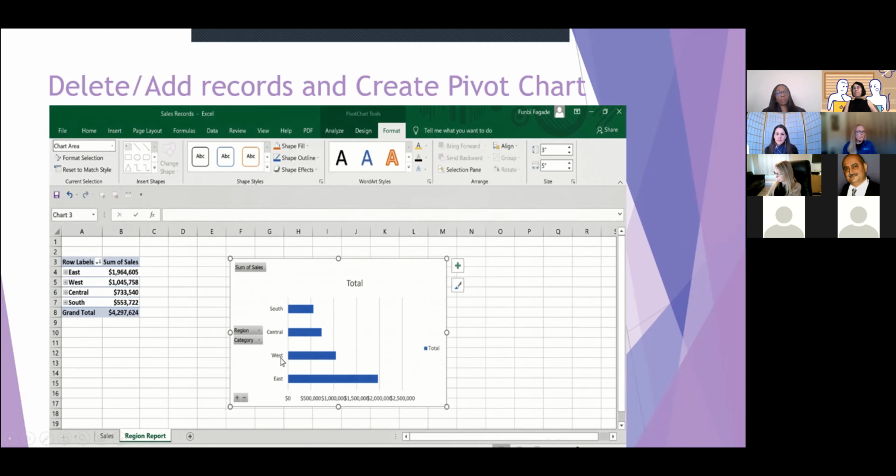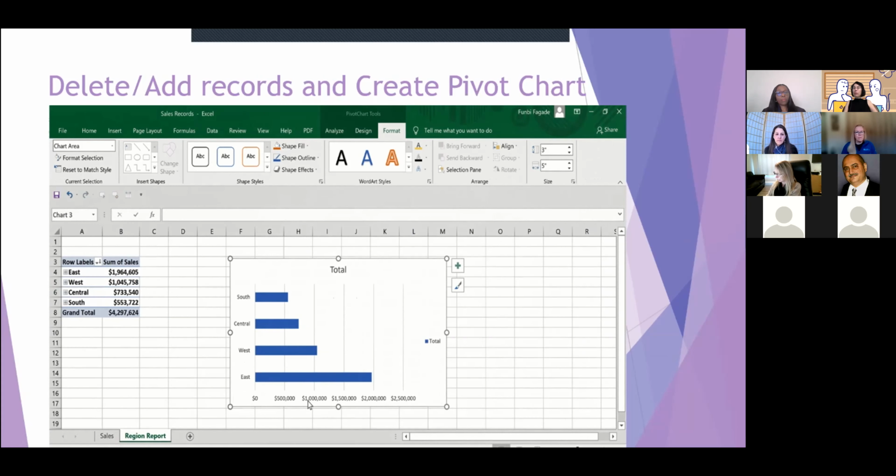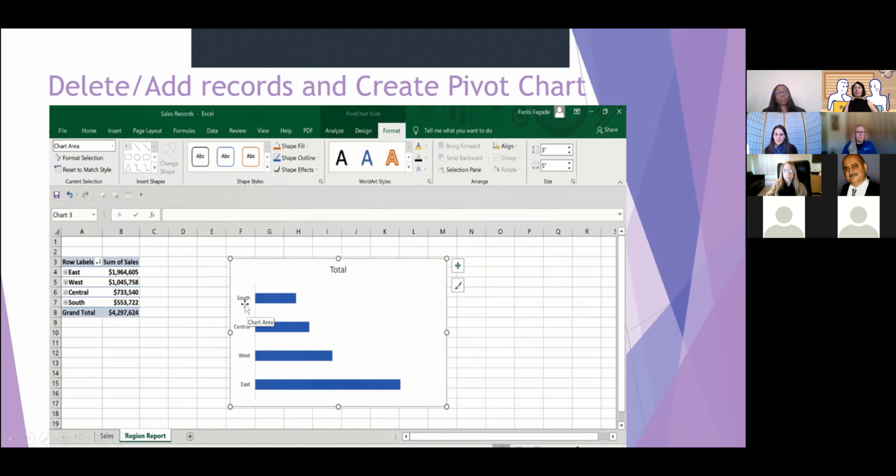And once we do that, we tidy up our chart. We can right click here and hide all the fields and delete the ones that we don't necessarily need, and this other one as well, and all this inner rulers. Okay, we don't need all those. I'm going to just click it here, so we have it, and then we can tidy up.